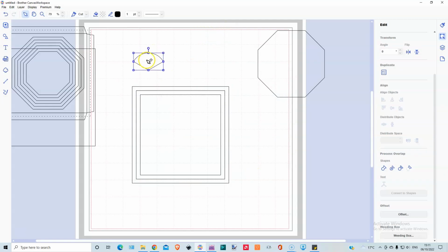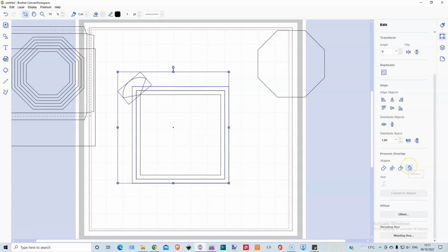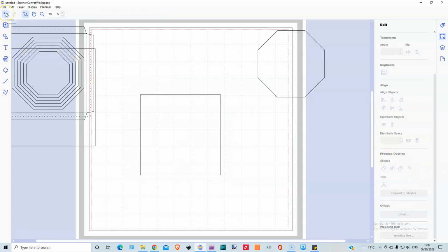Then we're going to take this slice. With this one, you can see I left the dotted line and just did the outside, so I'm just going to see what it's like if I do both. Now this needs to be at roughly 320, but don't worry too much, because all it's doing is slicing out these bits for when you are sticking it to the back. So it's not majorly important. Make sure that the shape you're cutting out with is at the front. That's really important. Now I'm just going to see. No, I didn't think so. You have to cut out one at a time.